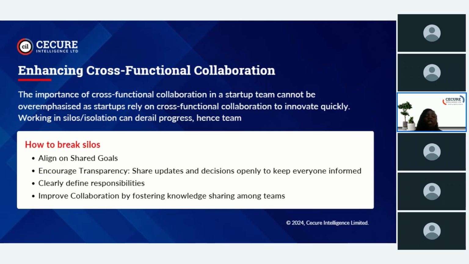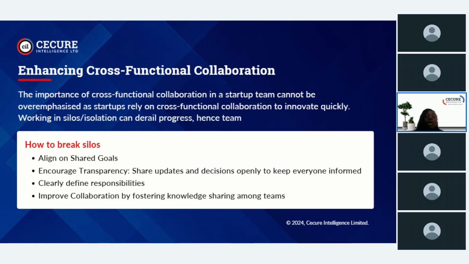You want to make sure that you avoid people working in silos, people working in isolation, because when you have people working in isolation, it can actually derail progress. So you want to make sure that you avoid all of this at all costs. So how do we break these silos, how do we ensure that people are not working in isolation?